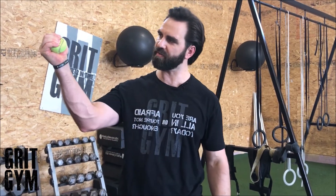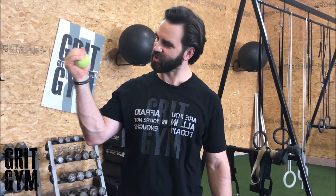The tennis ball squeeze is exactly what it sounds like — you're going to hold down a tennis ball. You can carry one of these around with you to increase your grip strength throughout the day. It's probably going to say 3x15 seconds, so you're going to hold it for 15, let it go, shake out your hand, hold it for 15, let it go, shake out your hand — that's your third rep for 15 seconds, then you're done. You're just getting a good isometric hold on that tennis ball.